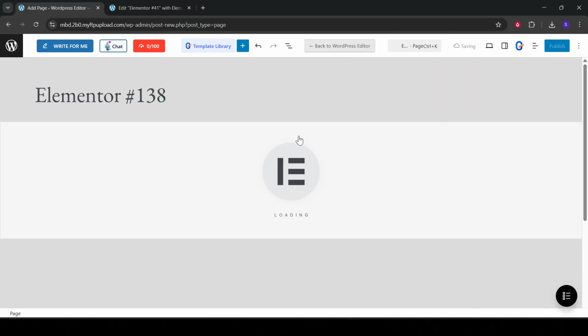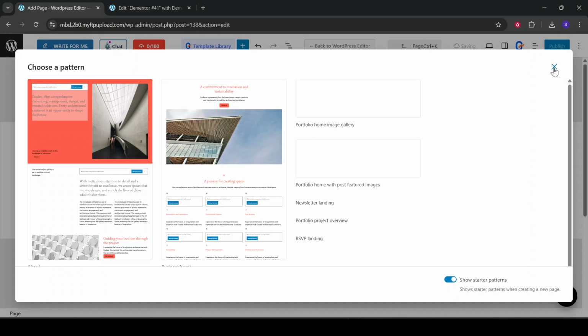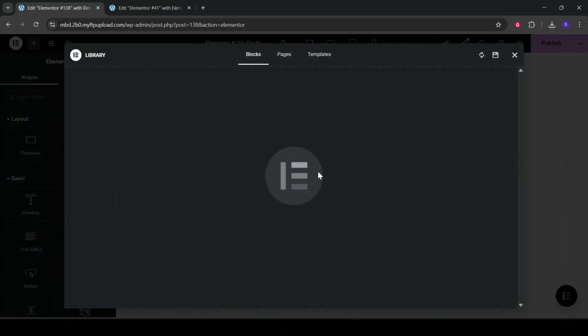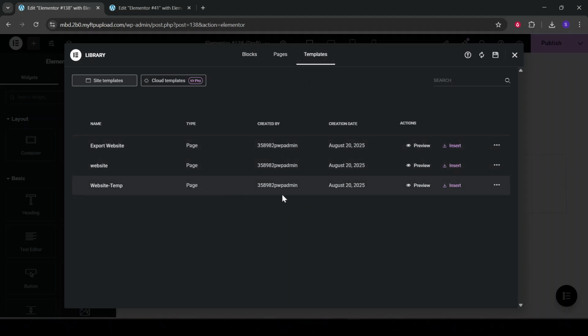Within the My Templates tab, locate the template you just saved. You'll see an Insert button next to it. Go ahead and click it. As you do this, you'll notice that your previously saved page layout appears as if by magic. You're almost done. Make sure to save your changes. Click the Publish button to make your duplicated page live on your site, ensuring that your hard work is available for your audience to see.